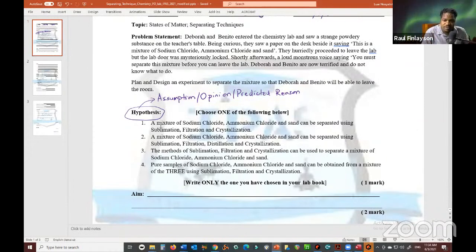The first one says a mixture of sodium chloride, ammonium chloride, and sand can be separated using filtration, sublimation, filtration, and crystallization. I'm going to underline these because these are labs that you did before, except the crystallization one. We haven't done crystallization, but I can show you what that looks like so you get your own idea of it.